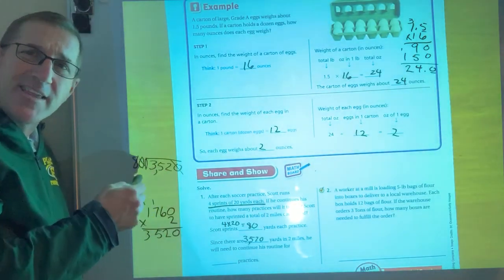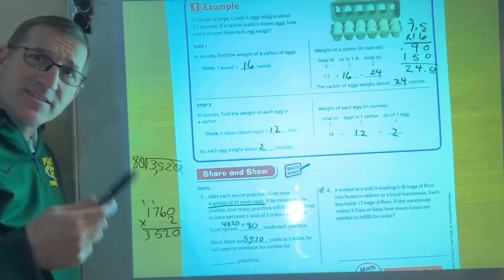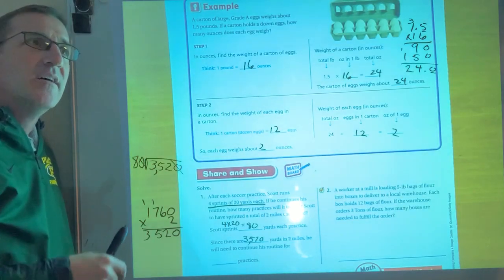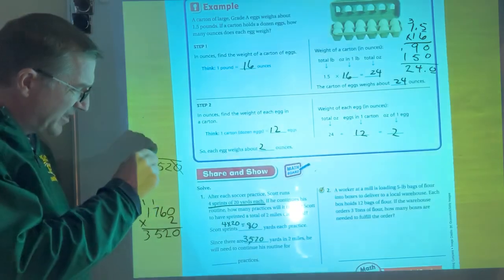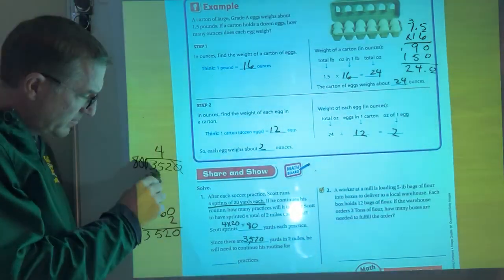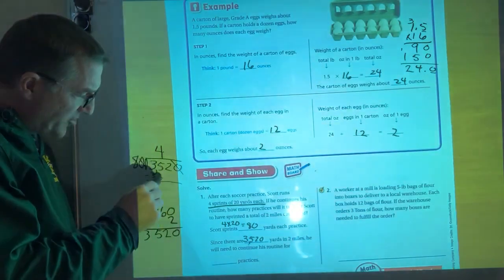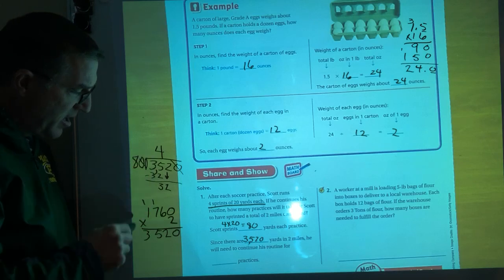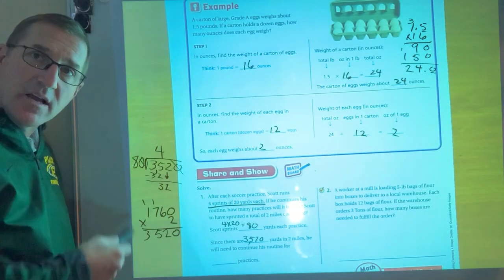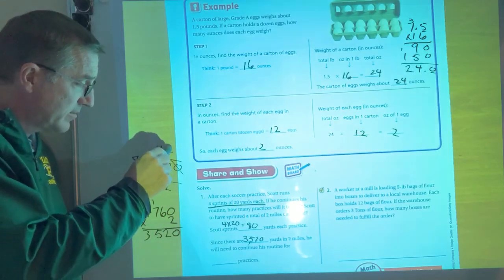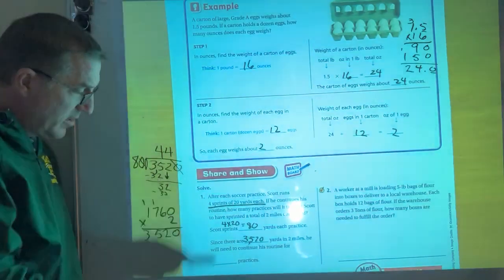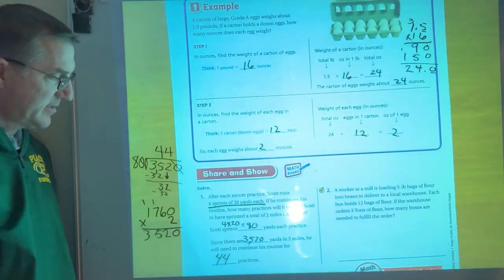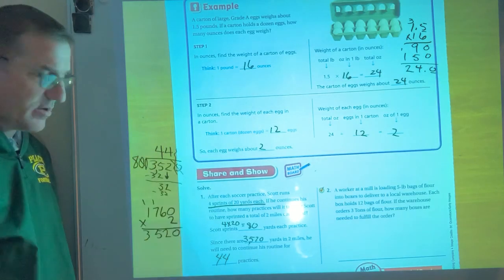Will 8 go into 3? Can I take 8 from 3? If I've got $3, can I give you 8? No. So I can go 8 into 35. How many times can I take 8 from 35? 4 times 8 is 32, so that makes sense. I'm going to put a 4 here. I'm going to subtract. 5 minus 2 is 3, and then I'm going to bring down my 2, because 3 minus 3 is 0. I'm done. And look at that. That works out pretty nicely. I've got another 32. I already know what that is. That's another 4, right? So it's going to take him 44 practices, because we're already done here. We don't need this part. We took our zeros off.